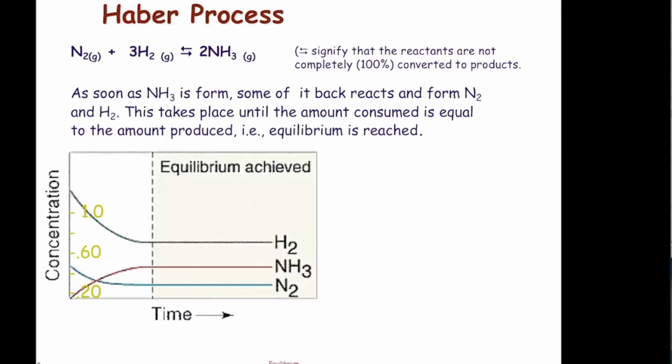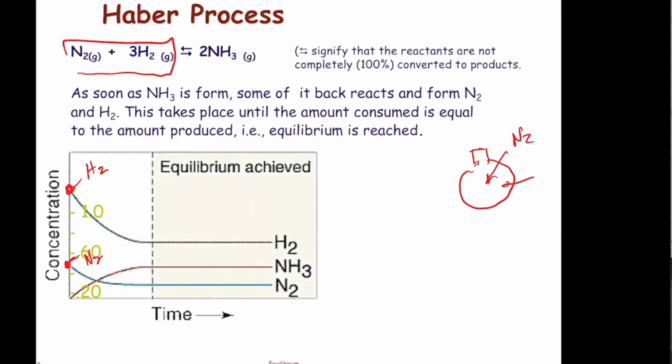And what's happening is that initially you just have a certain amount of nitrogen and hydrogen. This would be your hydrogen, and this will be the nitrogen right here. You're going to put nitrogen in here, and you're going to put hydrogen in there. For every one nitrogen, 3 hydrogens are going to be used up, and then it's going to form NH3. That's your product. And the balanced equation would be 1 nitrogen for 3 hydrogen to produce 2 ammonia.